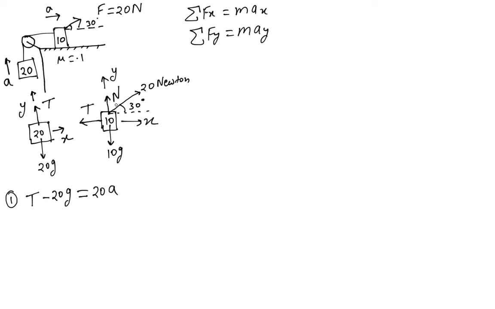How about the other one? For the other one, we have normal reaction, force of gravity and tension properly aligned either in the x direction or in the y direction. But you see, we actually forgot one force here, which is force of friction, Fr. And we know Fr is given as, let's say this is kinetic friction, the whole thing is moving, mu k multiplied by n, right?